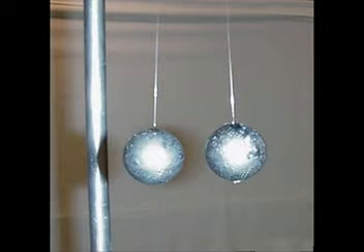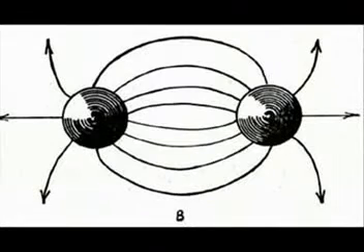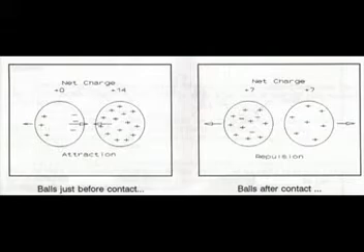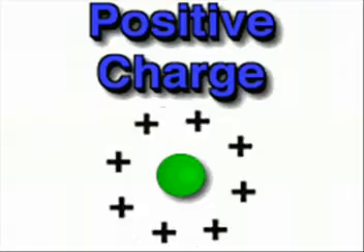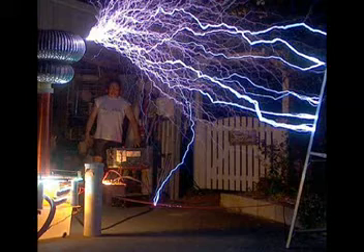If two small balls suspended pendulum-wise are given electric charges of the same sign by touching them, they will be pushed some distance apart by mutually repellent forces exerted by the two similarly charged balls. On the other hand, two oppositely charged balls will attract each other, and when they come into contact, their charges will neutralize each other. A positive charge means that there is a deficiency of electrons. A negative charge means that there is a surplus of electrons in relation to the neutral condition of the atoms.